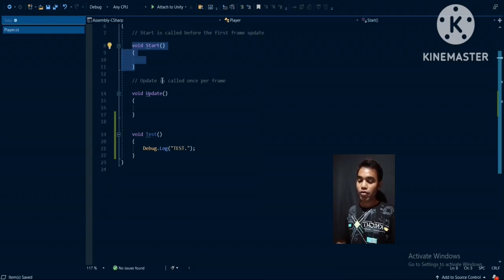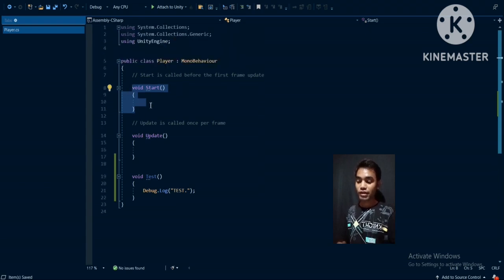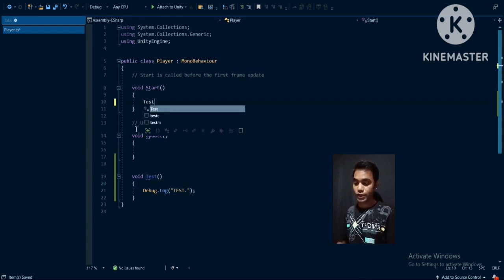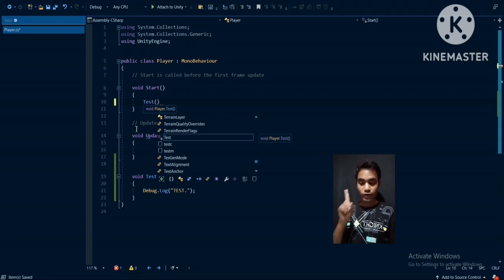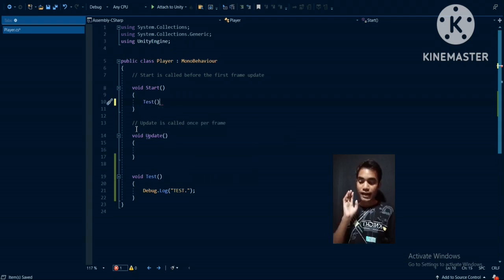If I just hit the play button and the game plays, that function will be called right away, and this function is called just one time. So inside this function, we want to call our function, which is test. To call that function you have to type its name, test, make the first bracket, and to end this line of code you have to add a semicolon. Press Ctrl+S to save your code now, and let's move to Unity.